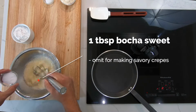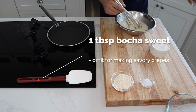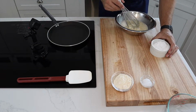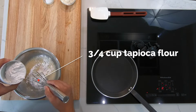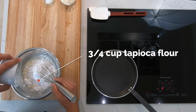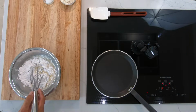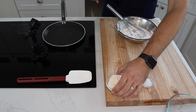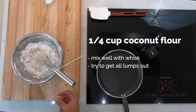We've got a tablespoon of bocha-sweet. It's a really nice paleo sweetener. Or you can use your palm sugar, things like that you like. This is a 3/4 of a cup of tapioca flour. Be careful adding this. It's easy to make a giant mess with this stuff. It's very light. And now we've got a 1/4 cup of coconut flour.